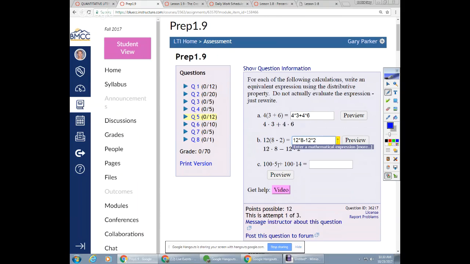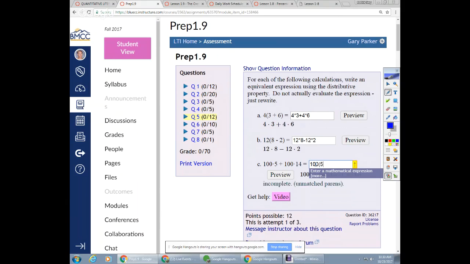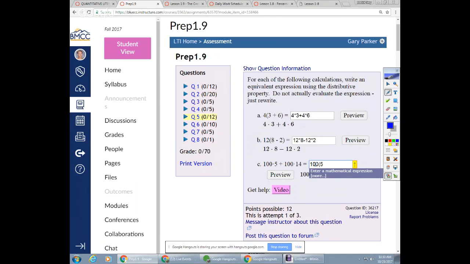Now here, it's already distributed, so what should we do? We should undistribute it. So what's common as a factor in part C here? Yeah, so we pull the 100 out, then we go parentheses 5 plus 4. There it is. To undistribute that. So that'd be the way to write it with the distributive property working backwards. Okay, so just kind of getting used to. There's 2 different ways to do it. Sometimes one's better than the other.